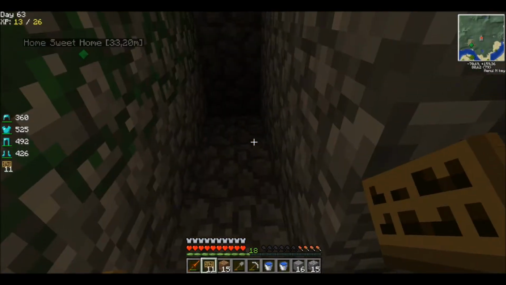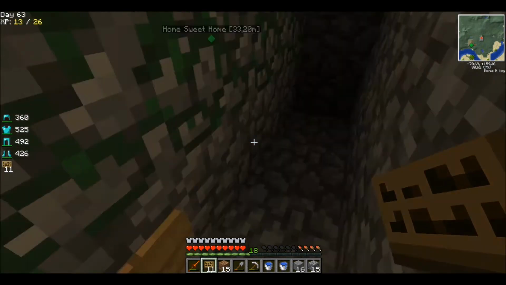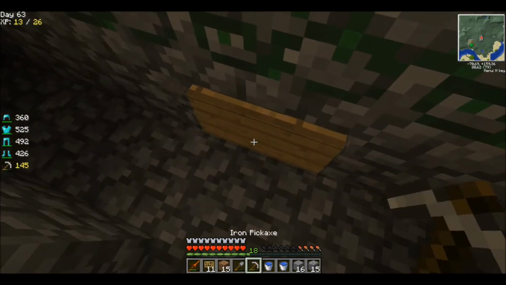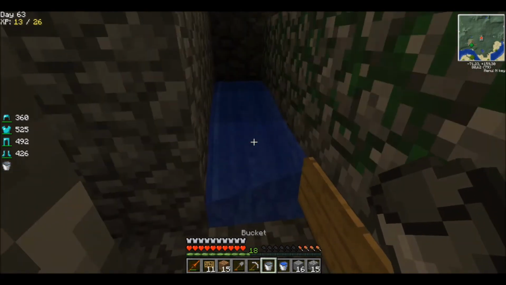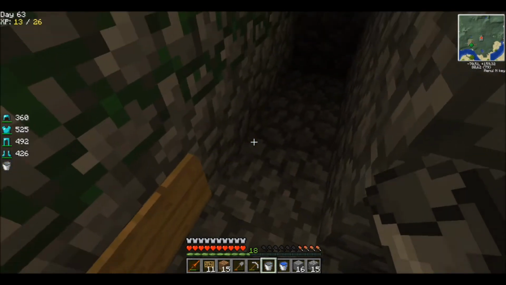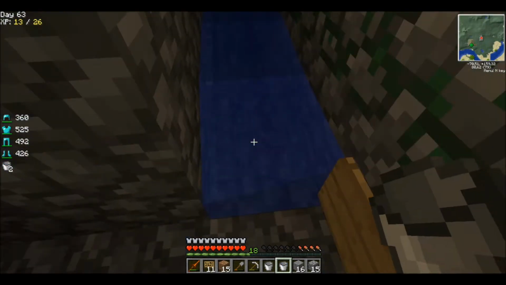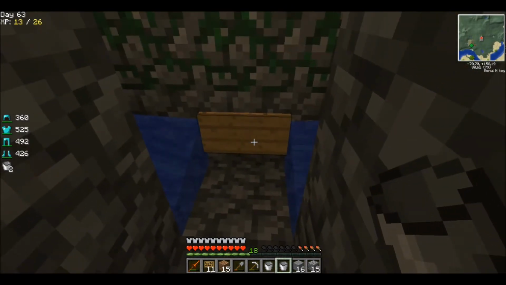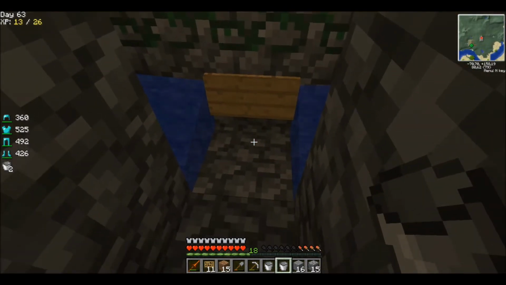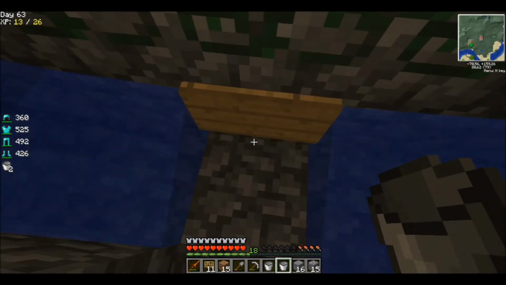As hopefully all of you know, signs stop water, lava as well, but in this case very important, water. So we can put a bucket there. There you go, it's flowing this way. And we can put a bucket there, it's flowing towards us. So if we put a bucket here, wait a second, no, there we go again.